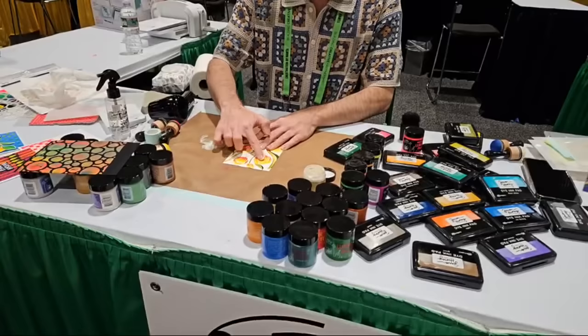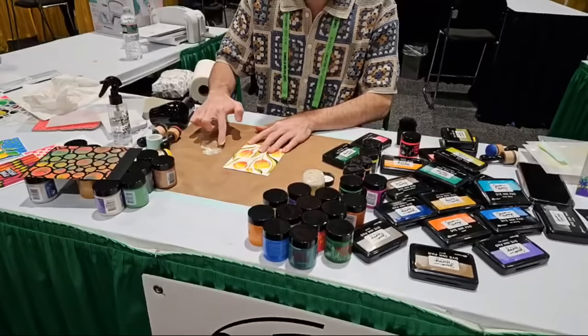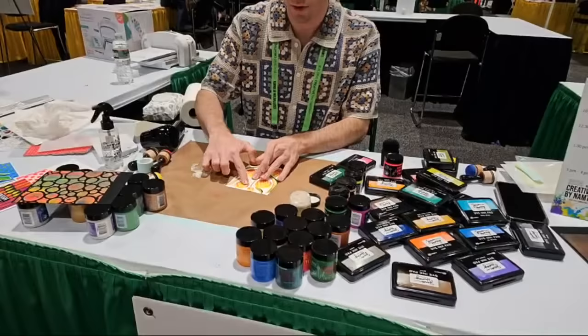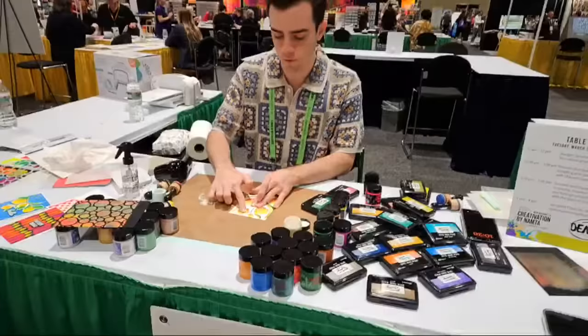And I'll just go in and do this all throughout. Now we have several different colors of solar paste, so you can go in with whatever color solar paste you want. Like I said, here is that golden hour color. So it's gonna give us a yellowish golden shine, but you could go in with like a green for those leaves too. And just add a really beautiful shine all over the project.